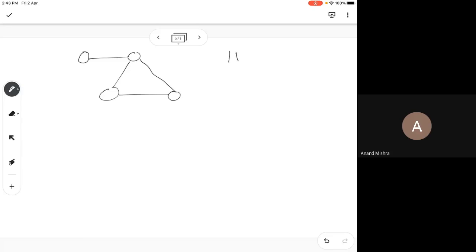The number of edges E of G is 4. What is the sum of degrees? What is the degree of this particular node? Anyone? Of this node? 1, right? Yes, this one is 1.